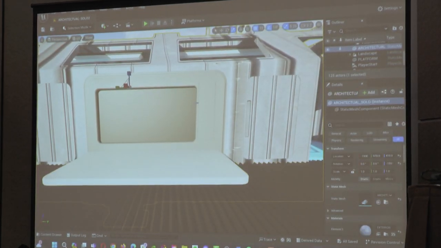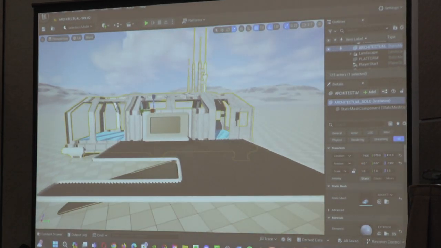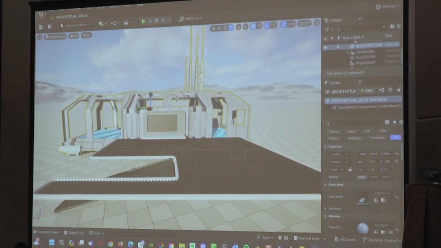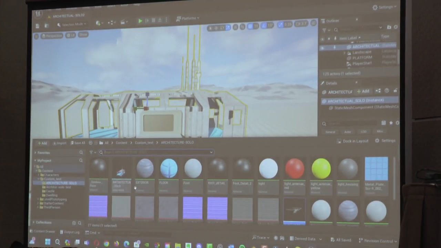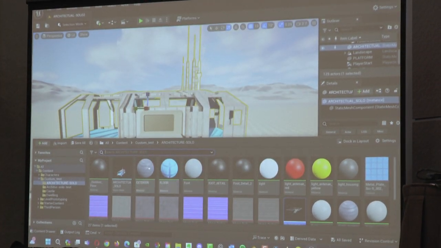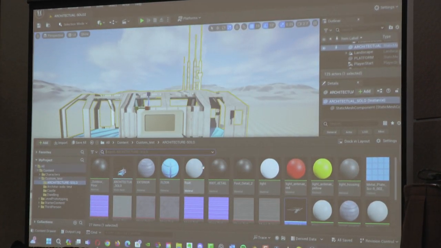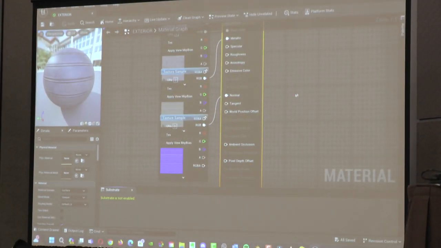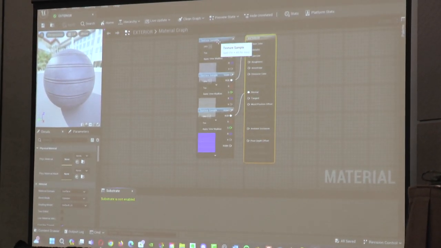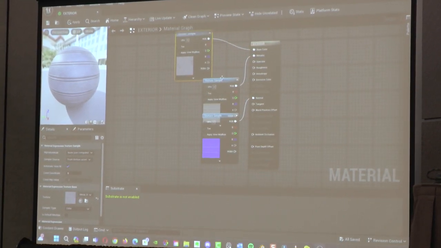So the way you modify the force field, I'm going to show you this last thing, and then we're going to let Nikolai take over and show you some really cool stuff in Substance Painter. You basically come right back down here to your drawer, right? This is where you edit the actual objects. If I want to edit any of these textures, I can just double click on it, and this other window pops up, and here's your texture engine right here, okay?